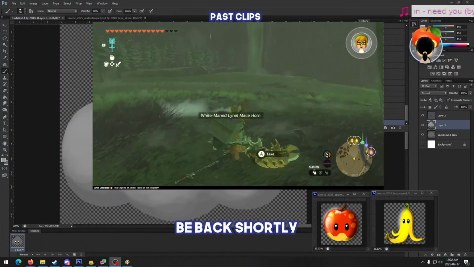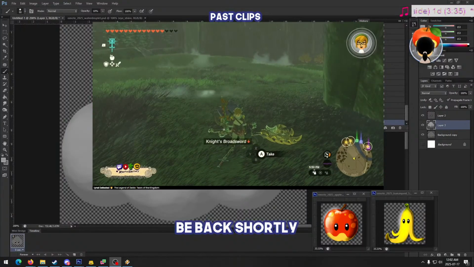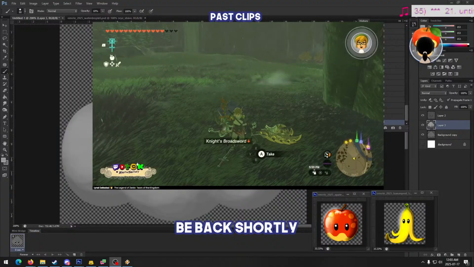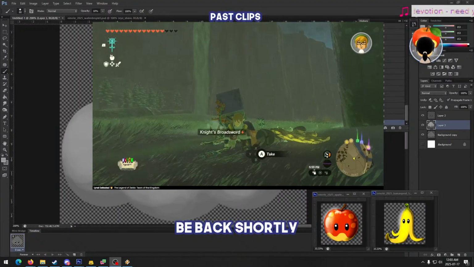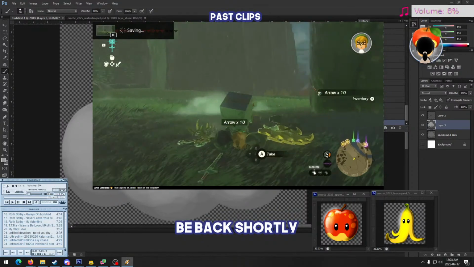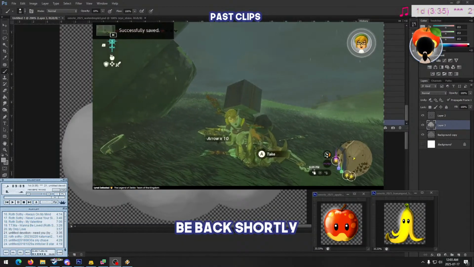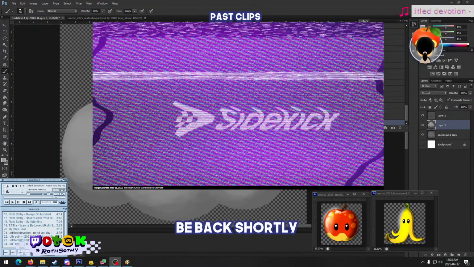Was this my first Lionel? And this was a silver one too. Oh my gosh, that was just one sweaty fight. Holy moly. And this is one of the first Lionels that I've encountered too. White-maned Lionel.